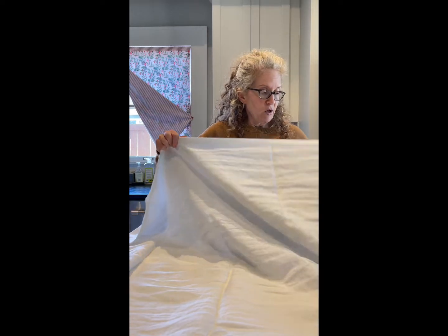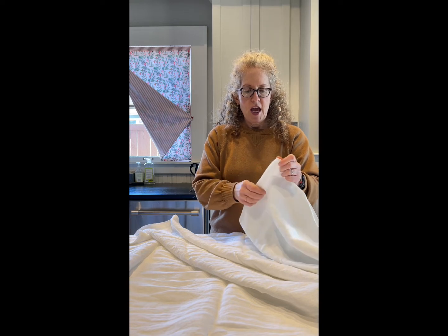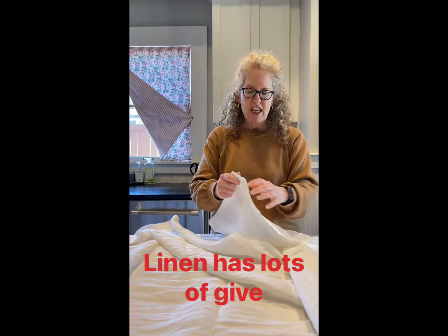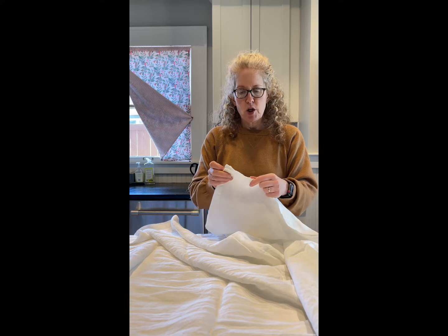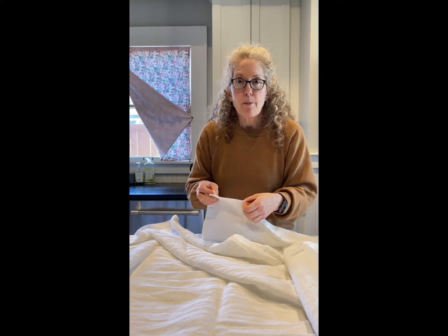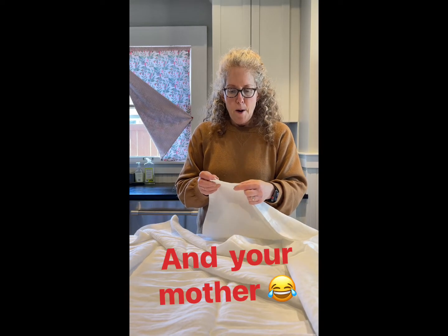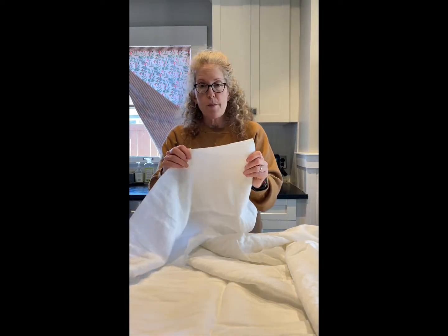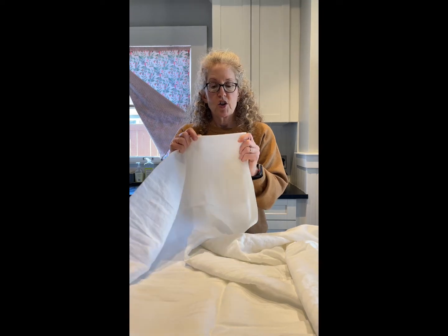But the thing I wanted to talk to you about before you start measuring and sewing is that you need to decide which end you're going to start with. And here's the important thing, because linen has a lot of give to it, you'll find that as you get to the end of your seam, it doesn't line up perfectly, which no one's going to be able to see as it's hanging on the wall except you when you're hanging it there. But in order to prevent that from happening, I want to start my seam on the side that's closed. I want to start my seam here.